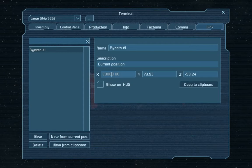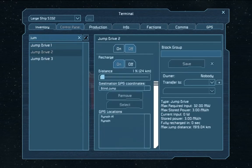Okay, let's try that again. New from clipboard. Okay, let's reset that because I want jump drive 2 to have it. There we go. Now we come over to control panel, jump drive 2, hit that, select, and there we go, it's ready for jump.